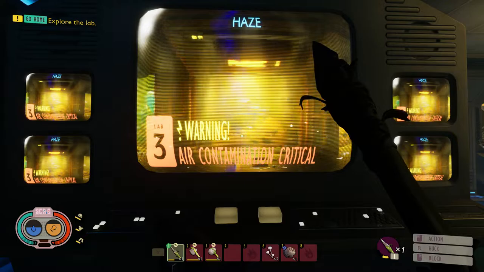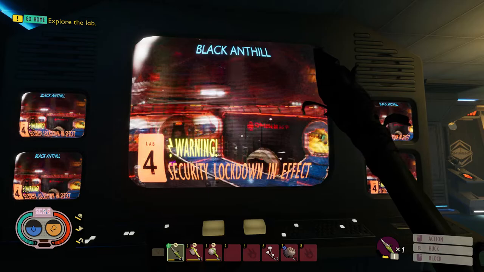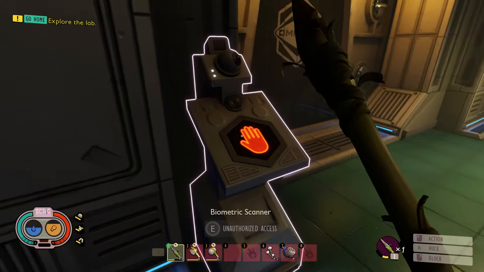There's a Black Anthill. I think they added a couple new labs or mini labs or something. But of course, that's the part of the patch notes they always redact, so I don't know where it is. Yeah, it only shows the ones that I am already familiar with. Biometric scanner. Are we going to have to find somebody's shrunken, severed hand in order to get in here?